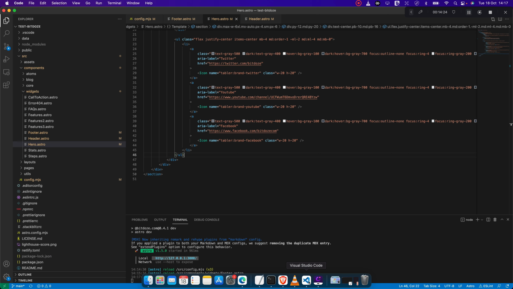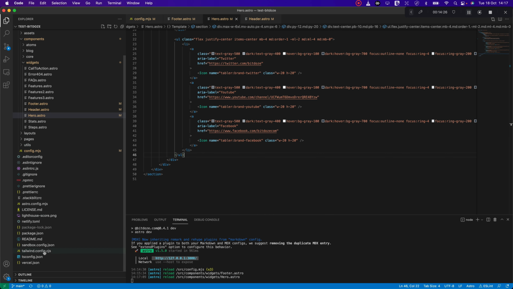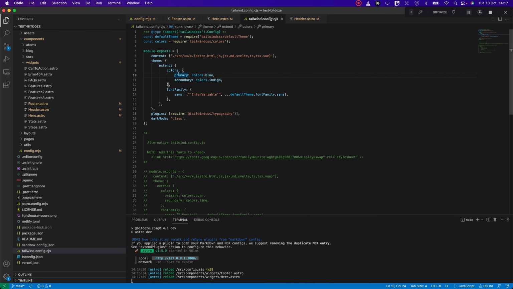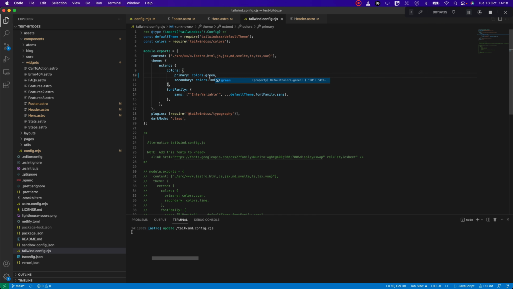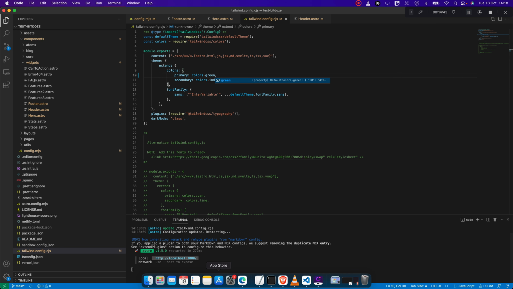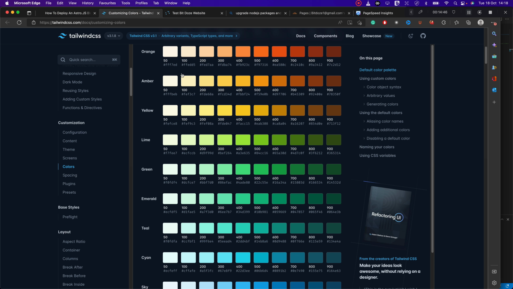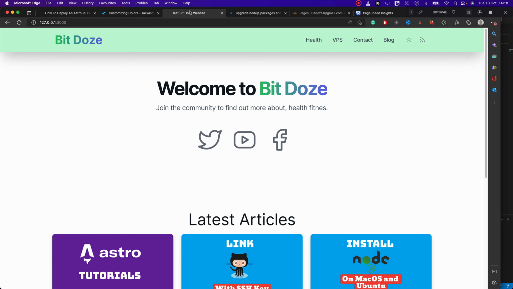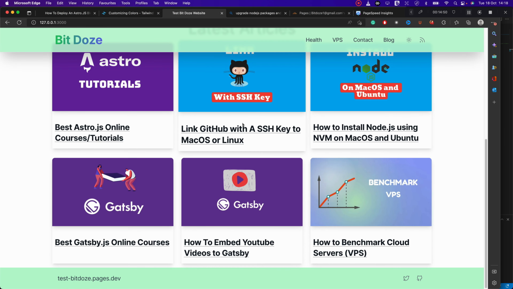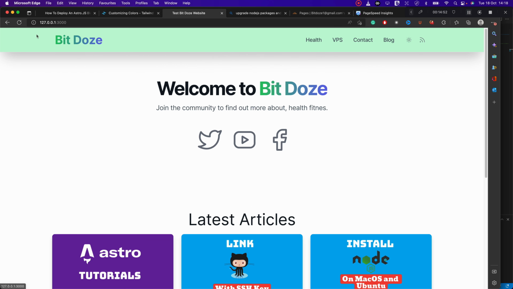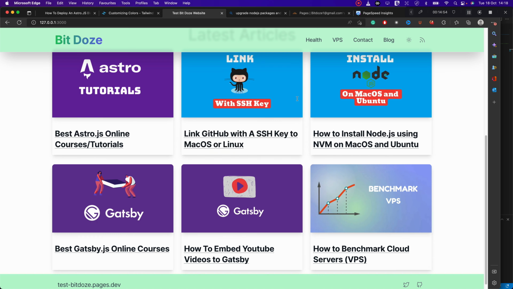You see here, if we go to the Tailwind configuration, you have this color thing, you have the primary color and the secondary color. I'll put maybe the primary color is everywhere, just in the headers. Let's put the green in here. So right now everything is reloading. And let's see if we see something different in here. So you see that right now the header and everything has been moved to the green.